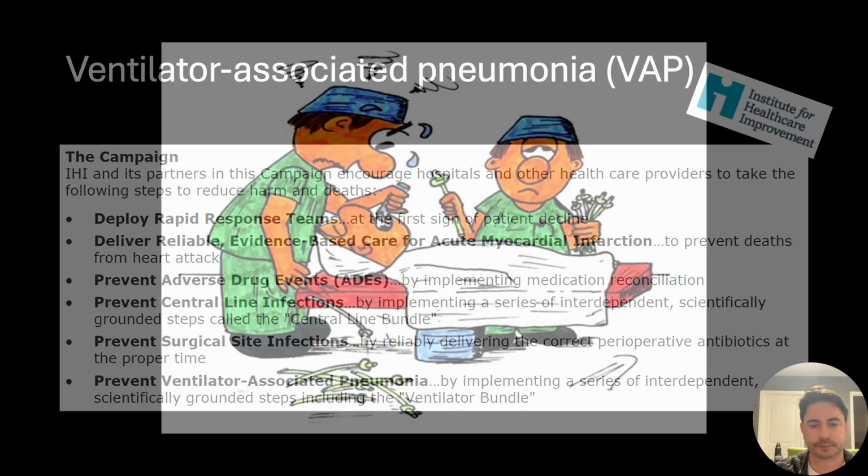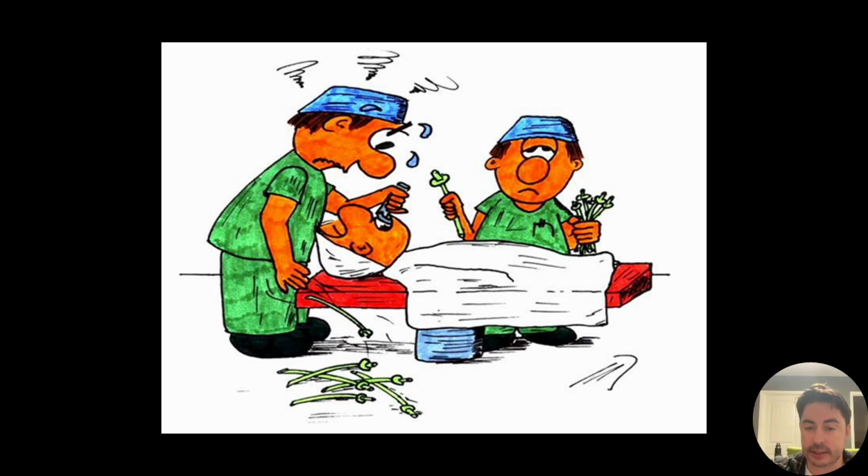ventilator-associated pneumonias. One of the things that can cause ventilator-associated pneumonia is when you have a difficult intubation, you're using multiple ET tubes, you have an esophageal intubation, and you use that exact same tube to intubate the trachea. Anytime there's an esophageal intubation, you get a brand new tube. You do not say, this one's clean enough, and wipe it off with sterile gauze at the bedside. No, you get a brand new endotracheal tube when you have an esophageal intubation, because that will be an increased risk for ventilator-associated pneumonia.